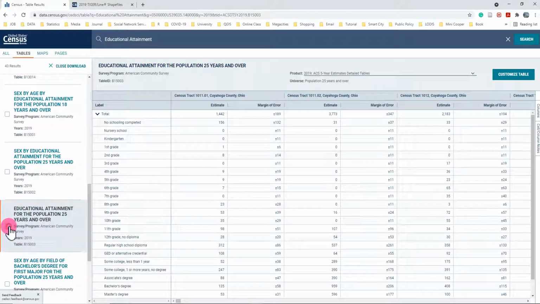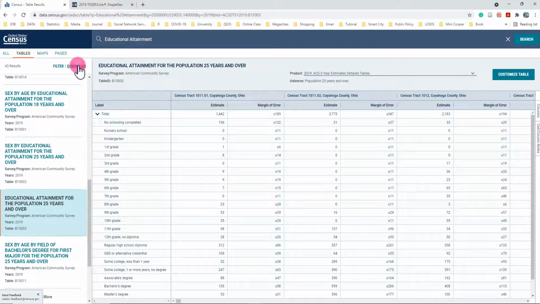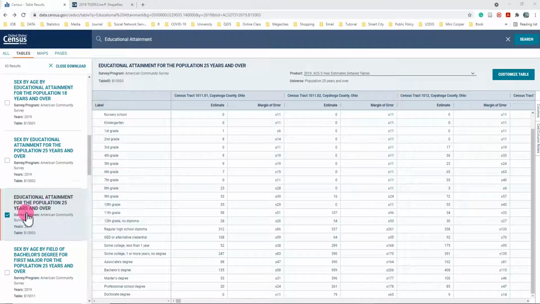So click this. Wait a minute, sorry about that. So we are going to download the education attainment for the population 25 years and over.